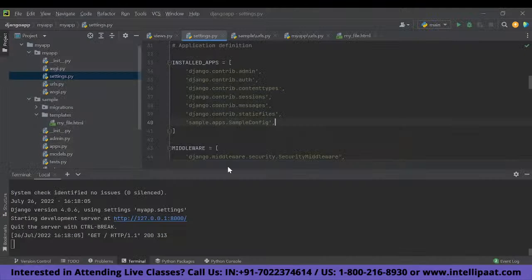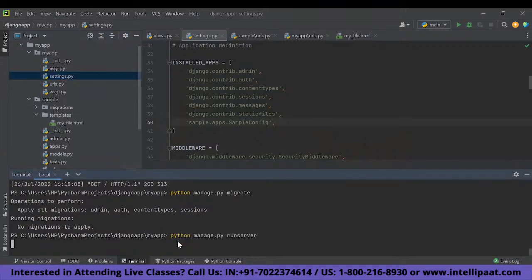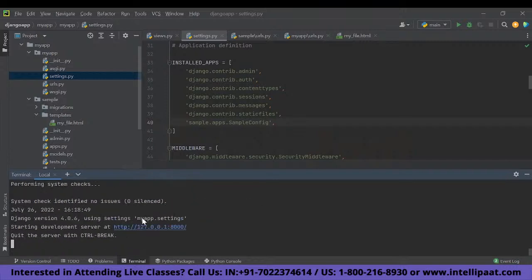So this is how easily you can load the template, and just run the migrations as well, whatever changes we have made. So it is showing no migrations to apply. Now with this, what we have done is we have established the base of how you can create a simple Django project. If you check out their documentation, they have pretty much told you the same thing, but I have just added a little bit to this, where we have created a template and we are loading that template, basically rendering that template on our web page. If you just take a look at it again.